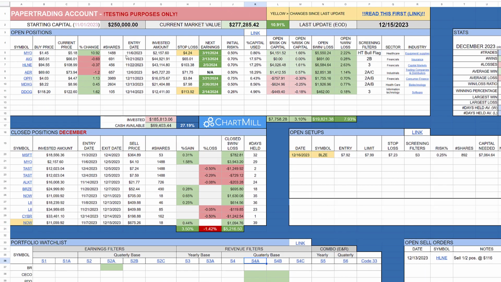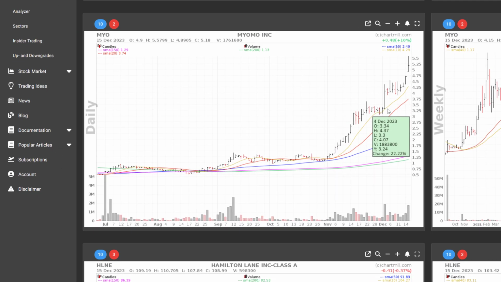Current stop loss for Mio is 4.24. So even when I'm stopped out, it's only 1/4 of a position because I've already sold half of the position, approximately at $3, and then the second one in this range, 4, and my remaining position is only 1/4. I will not sell it. I will raise the stop loss if needed and if I can, and then eventually I will be stopped out.